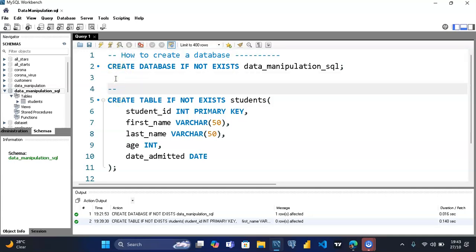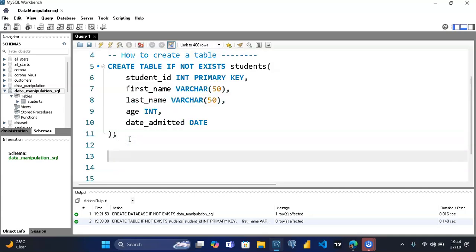So this is another comment also. Then we can just say how to create a table. So we can just leave it like this. This comment now is going to show someone that okay, this is how to create a database, if someone is coming into your queries. So if you come into how to create a table, the comment is going to show you what it means.